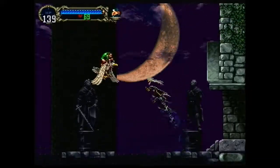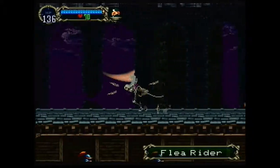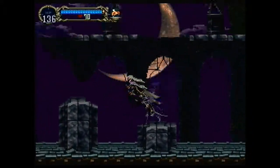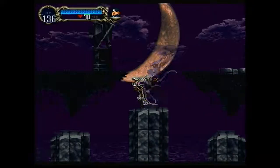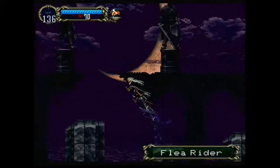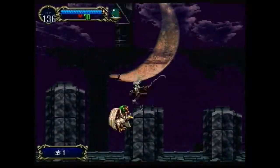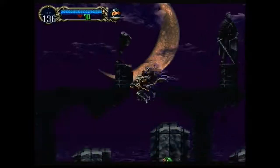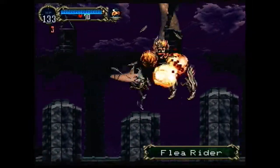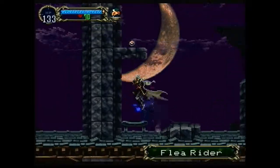So we can't get up to that hole that was in the upper left. We're going to head off to the left here and head toward that bit of jewelry that we saw on the way in. There's these extremely annoying flea riders here, and unfortunately we can one-shot them fairly easily, but they just kind of swoop in, and there's too many of them. Don't like them. Ow. They don't do that much damage. They're just irritating. What do we have here?